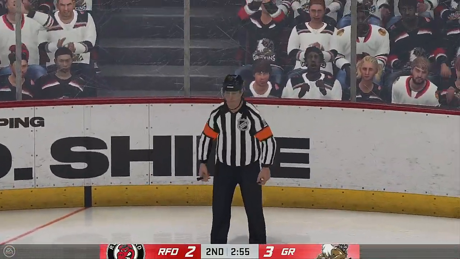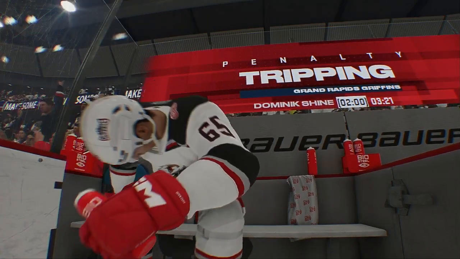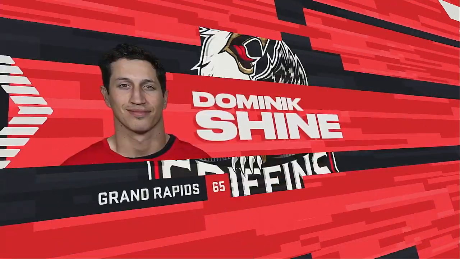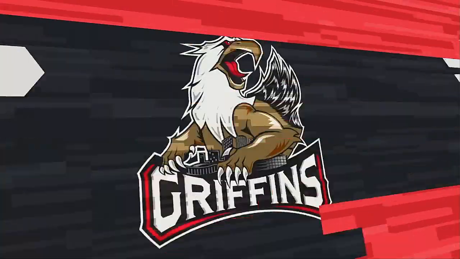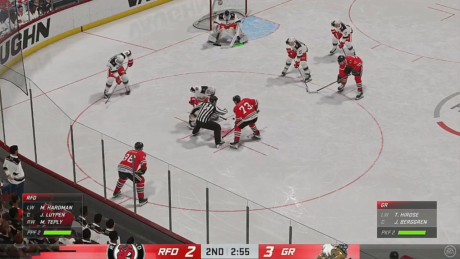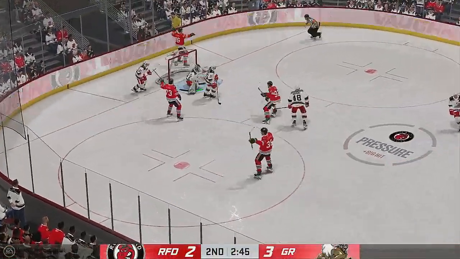Let's get the call here. Important task for the PKers ahead of them, up by one, and a real opportunity to protect it. Rockford's power play unit puts their hard hats on as they go back to work. Well, a timely power play at this juncture of the game, James, to even it up. This is huge for this power play. Your big stars, they need to shine.